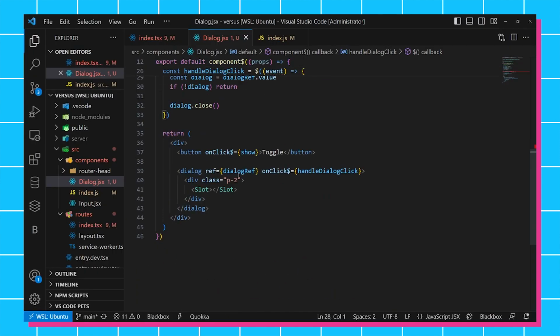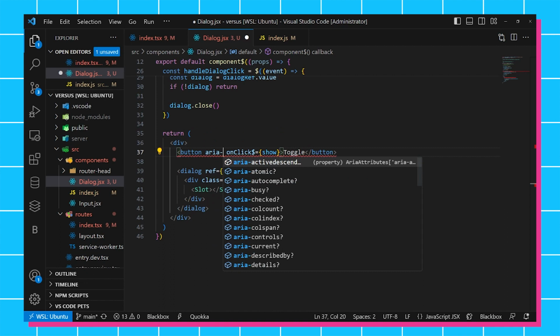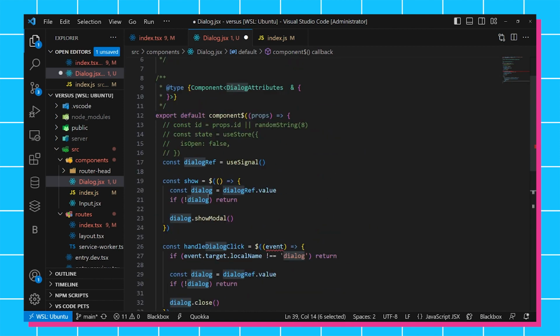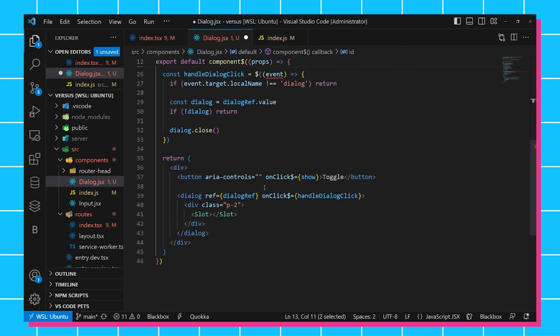Great. Now, because we have an element that's a button that's controlling the visibility of another element, we probably want to add some sort of accessibility features to it, including ARIA attributes. So we're going to say aria-controls, and this is going to tell us which element this button is going to have control over, and we want to associate it with this dialog. So we are going to need an ID, so I'm glad I didn't delete that. We will need access to an ID, which we can pull off of the props if it exists. If it doesn't exist, we'll just generate a random one, that's fine. And then we'll use this to associate this button to this dialog.